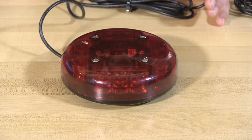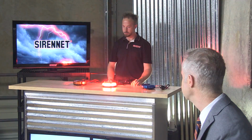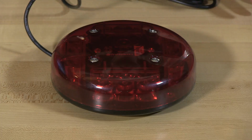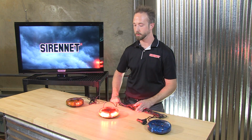For powering up the Tornado, it's simply a matter of taking the 12-volt plug-ins and tying them into an outlet. The flip of a switch turns the Tornado on and off, and for scrolling through flash patterns, a momentary tap of the rocker switch. The neat thing with the patterns it offers is you have a convenient 360-degree solid flashing, and if you want something a bit more attention-grabbing, you have the rotating patterns, a nice throwback to the good old days of halogen.